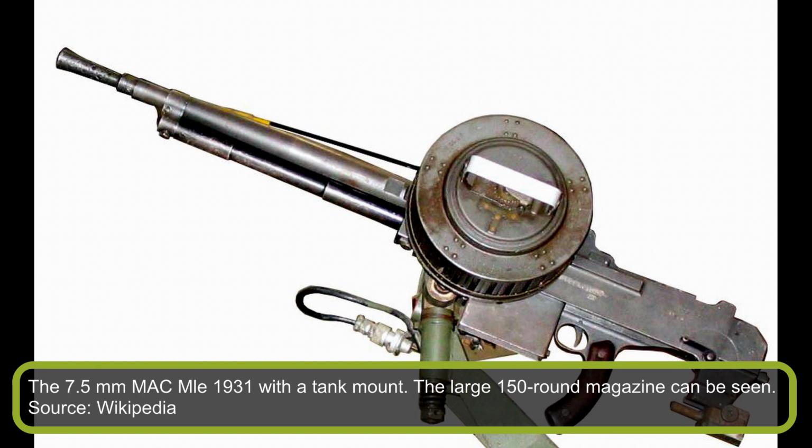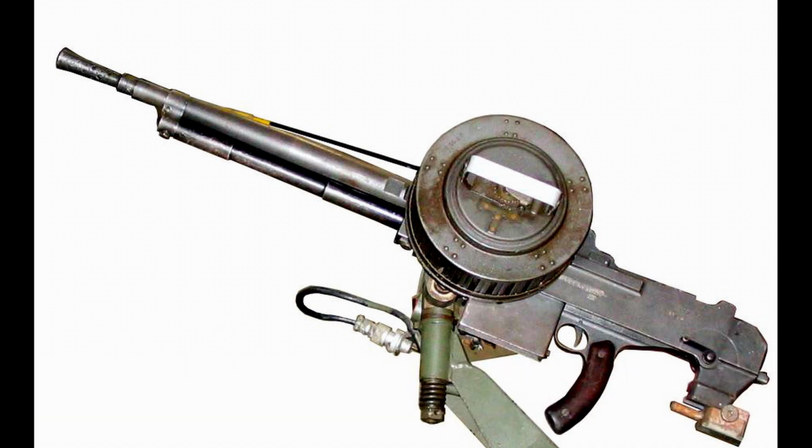This was gas-operated and fired the 7.5mm MAS cartridge from a 150-round drum magazine, mounted on the left side of the gun. This large magazine meant that the crew did not have to reload as often compared to other machine guns, such as the German MG34, which when mounted on tanks and AFVs had a 50 to 75 round magazine. Such a large magazine was crucial in the already overworked French tank crews, of which the AMX 37 certainly was not an exception. These machine guns were attached independently next to the 75mm and the 47mm guns.